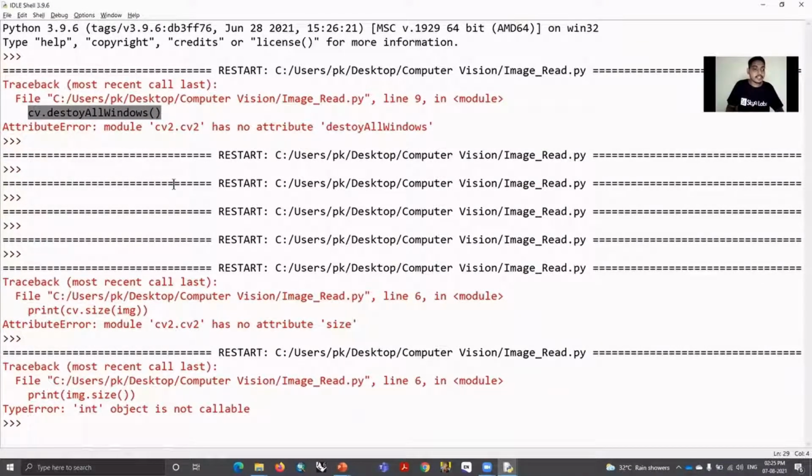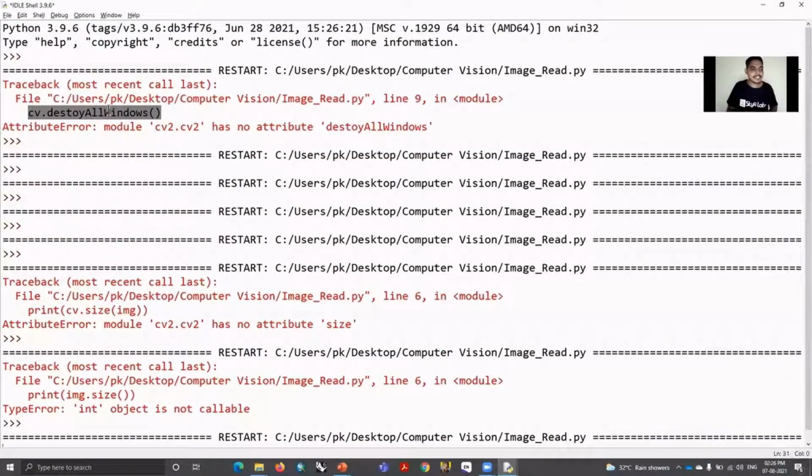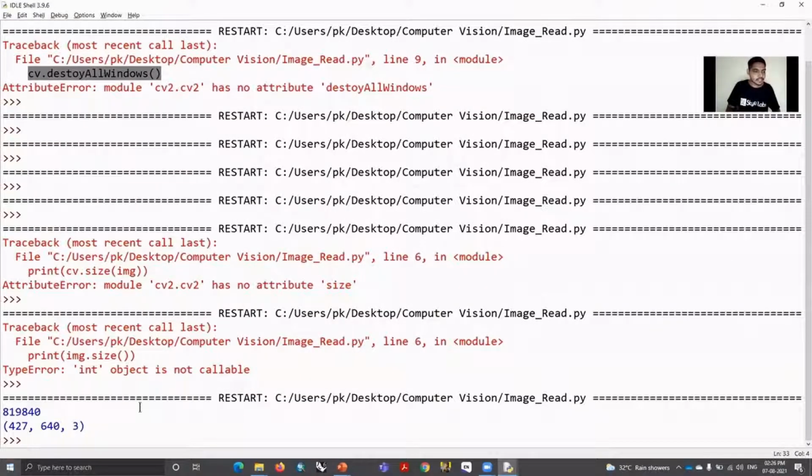Let's do it once again. But there is something over here that we can change, and let's try now. Yes, so here you can see this is the size of the image and this is the shape. Three channels. So these are the number of rows, number of columns, and 3 means there are three channels: red, blue, and green. Okay.